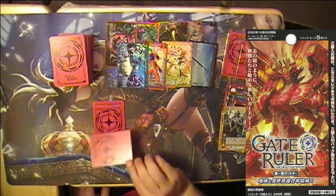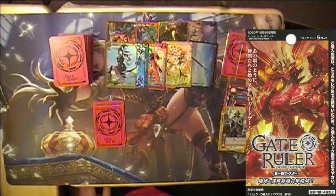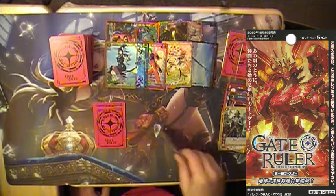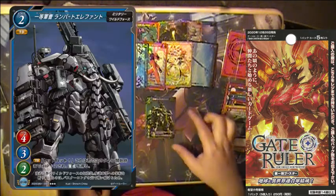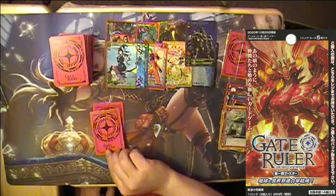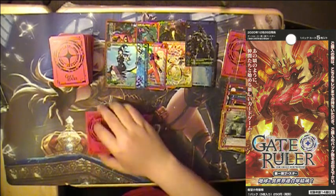We're going to get that Uber Rare. Oh, okay, we've got another Shiori, which is going to be good for the Genesis Summoning. Come on, where's that Uber Rare? And next is going to be another Rampart Elephant. That's another one that I got. So I'm getting a lot of duplicates from last time, but I'm not giving up hope about that Alice. And maybe I got an Uber Rare Alice, which would be nice.